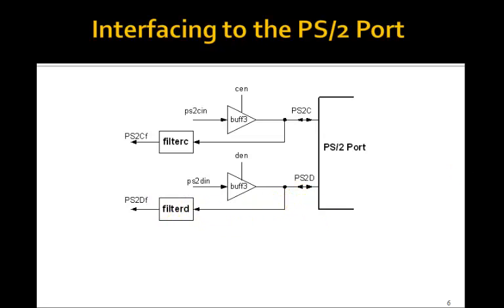Now if the host needs to send data to the device, it must do so through this tri-state buffer. The tri-state buffer has an enable signal. When this enable signal is 1, then the input data goes to the output. If it's 0, then the output is a high impedance. So when you're reading data, this would be disabled, and the data would come in through this filter. The same for the data line as well as the clock line.